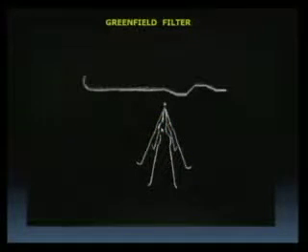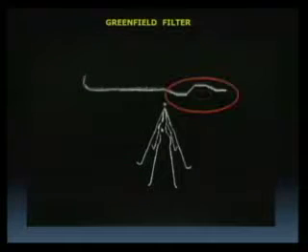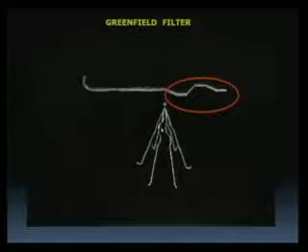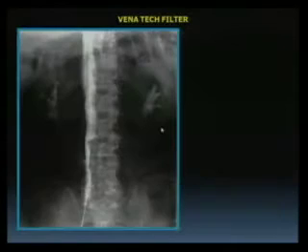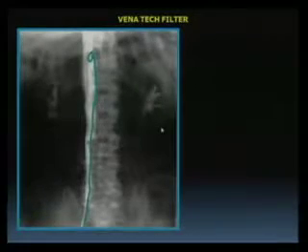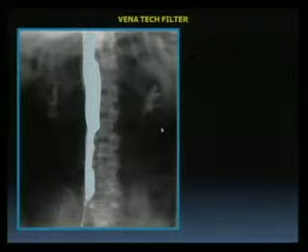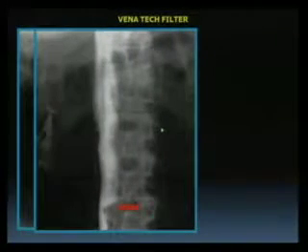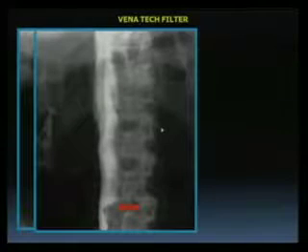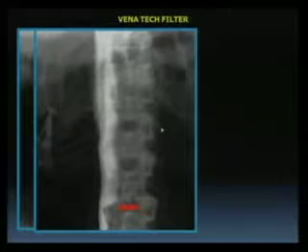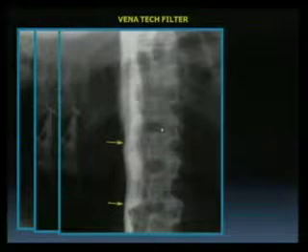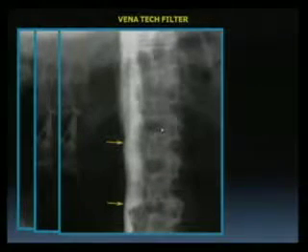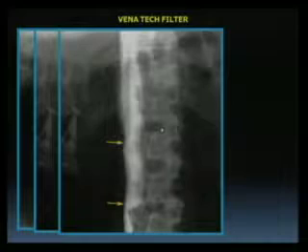And let's take a look at one leg. The reason why this is designed like this is that it will still not impair the flow. There are some angulations just to improve the laminar flow through the filter. So let's take a look at the particular case in here. With the cavogram done, you would see that there is a large clot in the lower part of the IVC. So your goal is to place your filter above the clot. So you measure the distance, and the distance is just enough for you to place the filter above the clot.